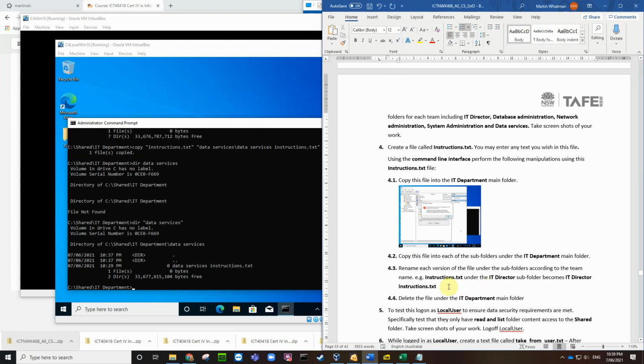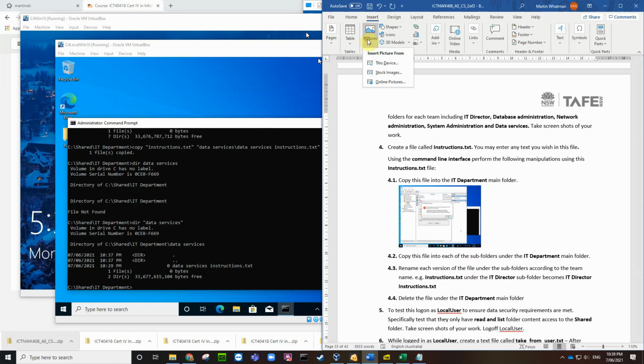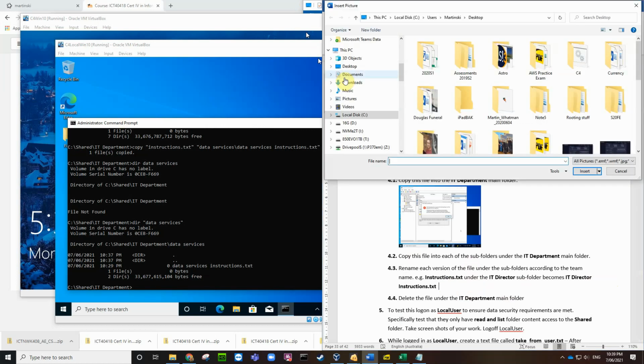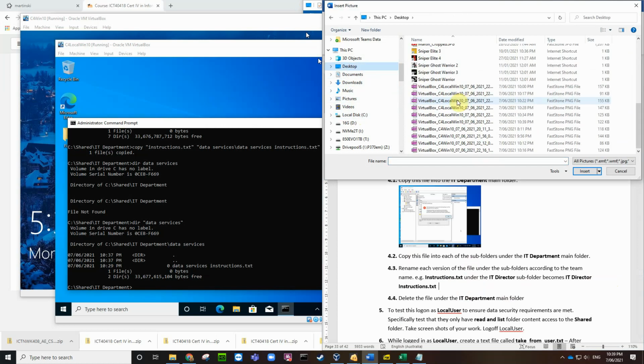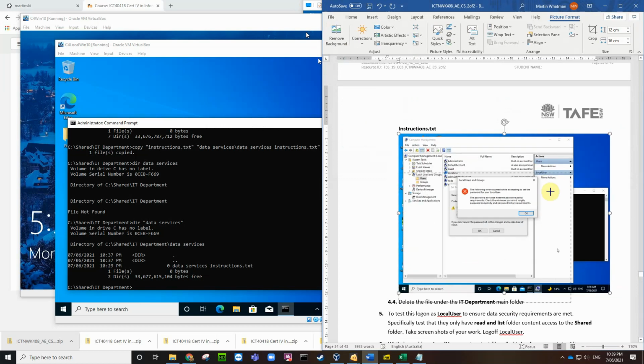So we'll put it in under here, will do. Let's go insert picture device desktop, get the bottom one and change the size.